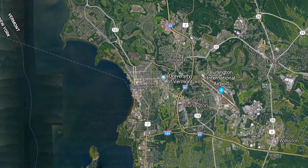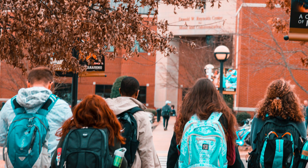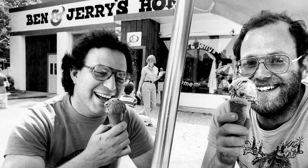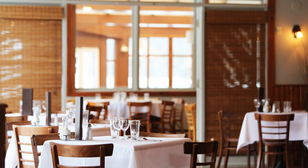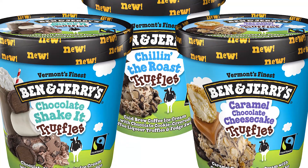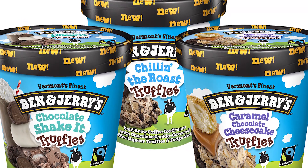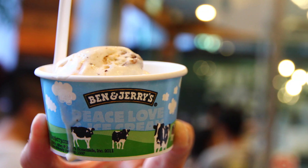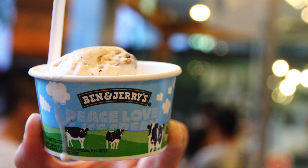The city they chose was Burlington, Vermont, primarily because the University of Vermont was there, and they thought that a large population of college students made it a good place to sell ice cream. That's how Ben & Jerry's existed for the next two years. In 1980, they started supplying local restaurants with their ice cream, and later that year, they rented out an old factory and started producing pints of ice cream to be sold in stores. The next year, they franchised a second location — slow growth, but this was still a very local brand.